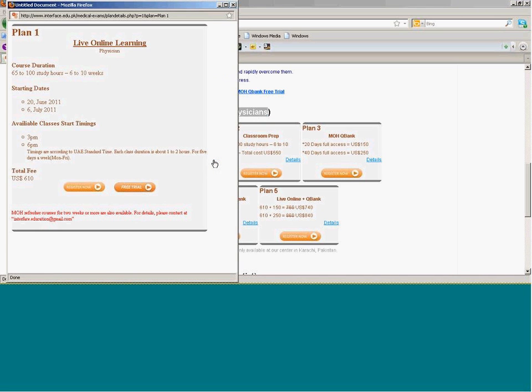Once you click on this link, it will explain the course duration, the expected starting date, the available starting time of that particular class, and also the fee structure of that course. You can even register directly from there by clicking this button, or you can subscribe yourself again for the free trial version.